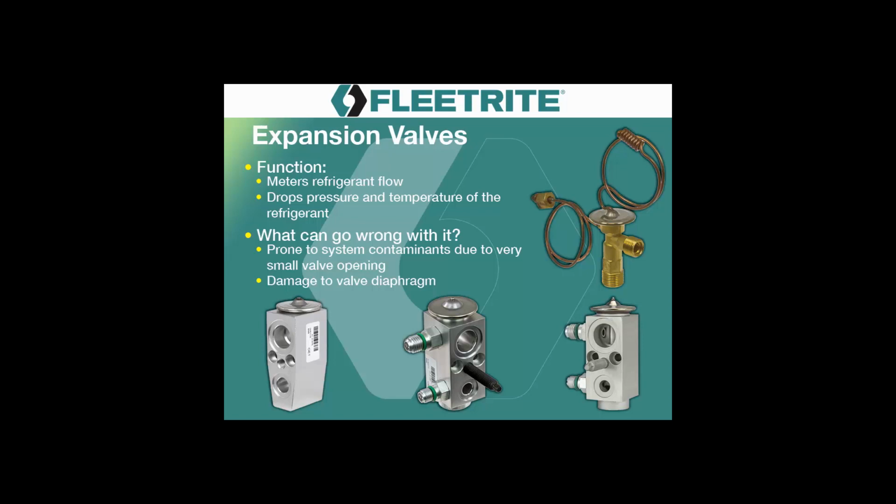So as that refrigerant passes through there, it comes out of the expansion valve in somewhat of an aerosol type consistency, kind of half liquid, half vapor, because it starts to boil immediately. That refrigerant then moves on and goes into the evaporator. Again, the expansion valve meters the refrigerant flow. It drops the temperature and the pressure of the refrigerant. Those are the valves that you see there. That's very typical, the H-block valves that we see in the trucking world.